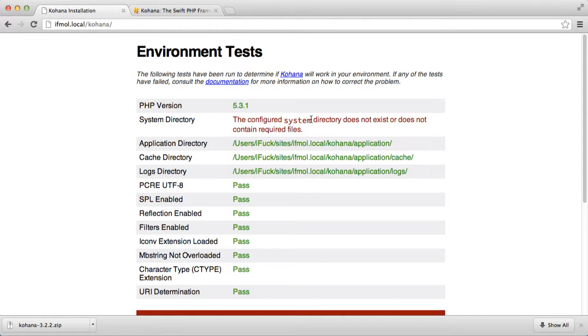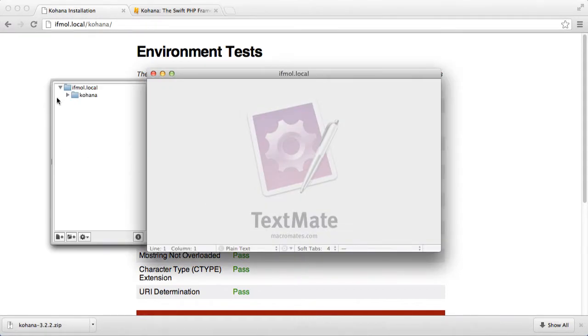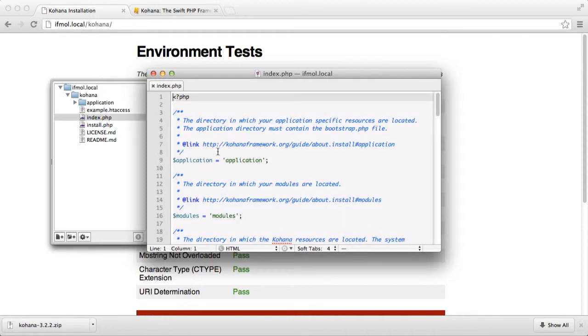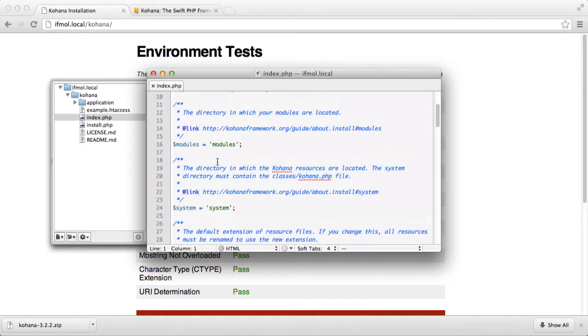Well, it's actually true. So I'll open my TextMate. Here is my Kohana directory, and I'll open index.php, and here's how this application looks for these two directories, modules and system. I'll write here relative path to these two directories, modules and system. Let's see.